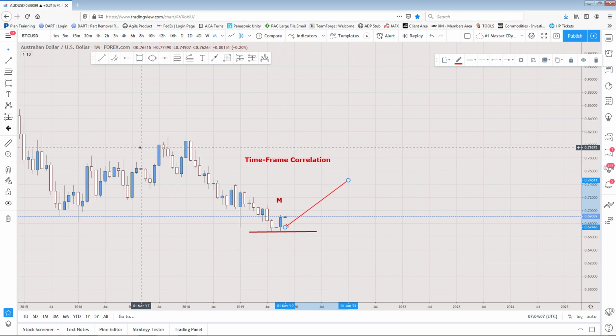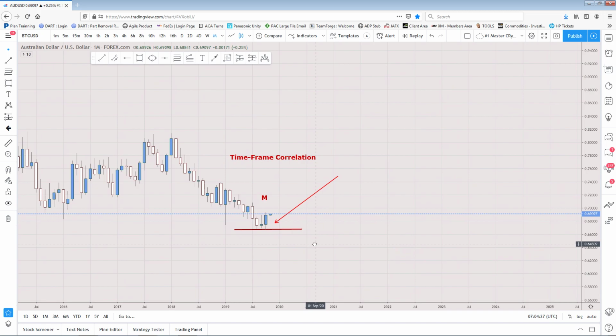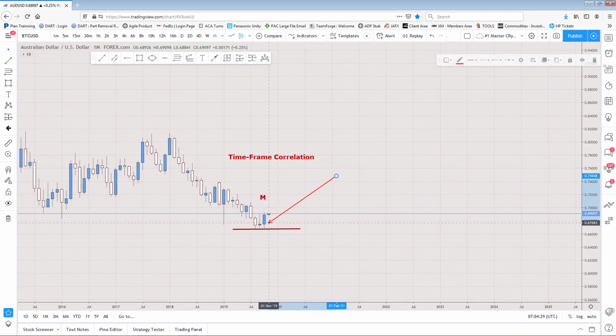That's why I teach you guys to sit on the 4-hour time frame for your structure and whatnot. But again, in the last couple of lessons, what I've been trying to teach you is why all the time frames matter and why the higher time frame matters. So let's come back to here and talk about this candle right here. This last month, October, just closed.